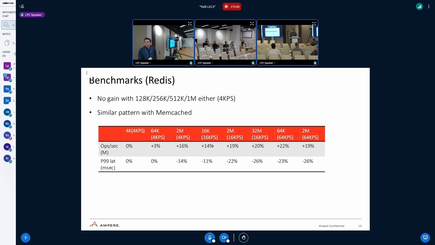And I think the other thing is that in all of this experiment, the executable text is not mapped as higher order folios, right? If you look at the 64K base page size, even your text is mapped as 64K. But in this particular experiment you only map the anonymous memory, right? The file and everything else is not mapped. If you start mapping even the text as higher order folios, I think it will make a different activity.